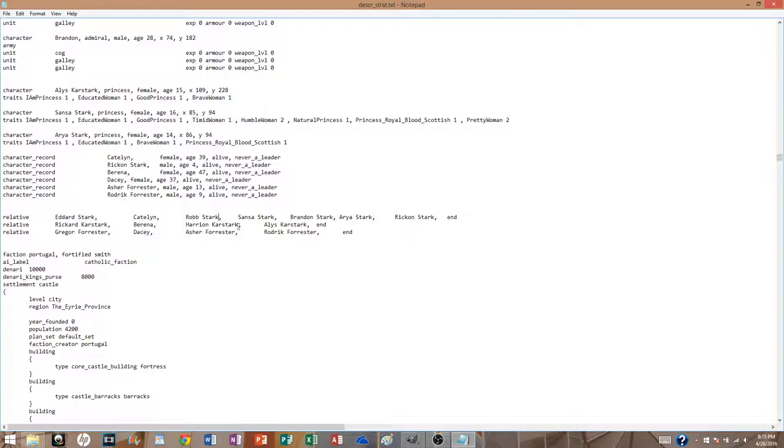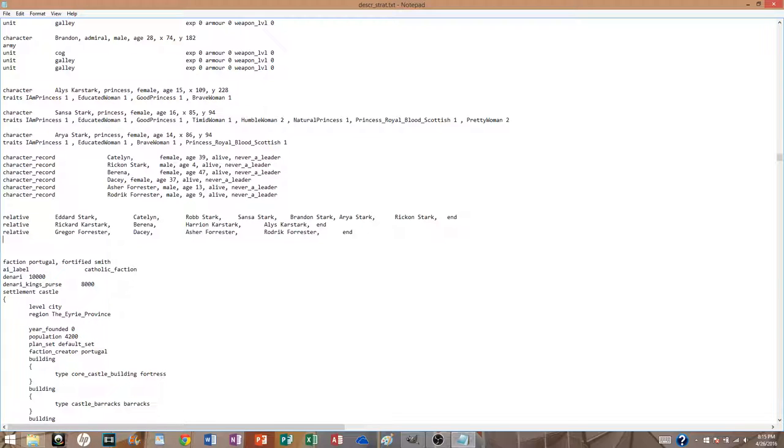What I've figured out is that you don't really need the family tree to extend out to make your own custom generals into family members. At first, I just wanted to do this to add my custom characters as family members, and have them in the tree to look at them because they're cool. But what you want to do, if you want to give the other factions, like the Baratheons, because they suck under the AI, another line of family, say another line of Cleganes, or in this case for the Starks, another line of Foresters or Karstarks. As you can see, I added the Forester line because of the new Telltale game for Game of Thrones. I thought it'd be kind of cool to add them in there.